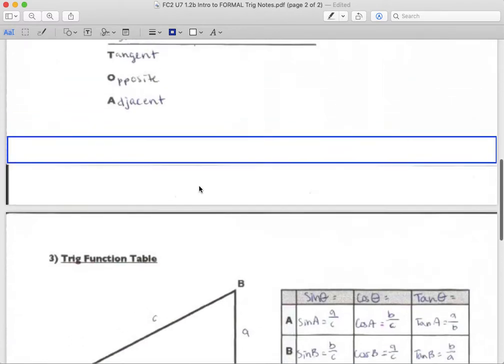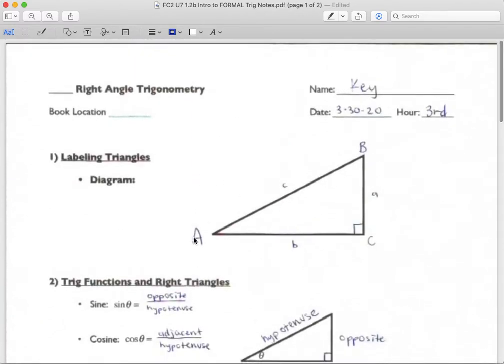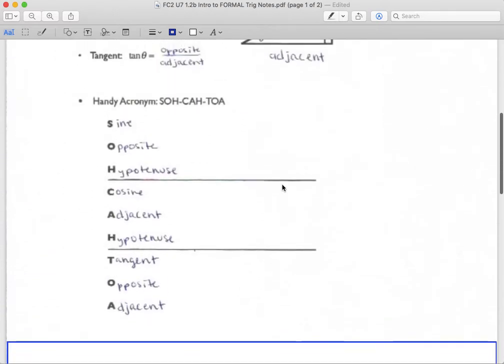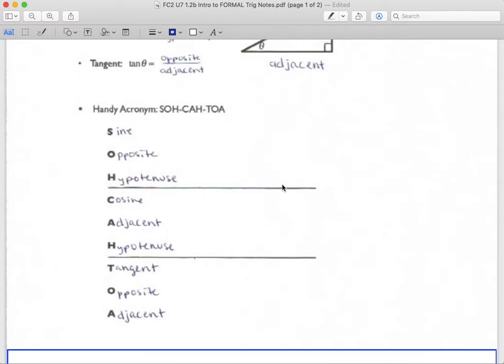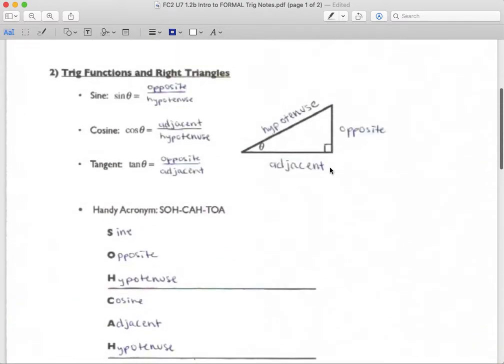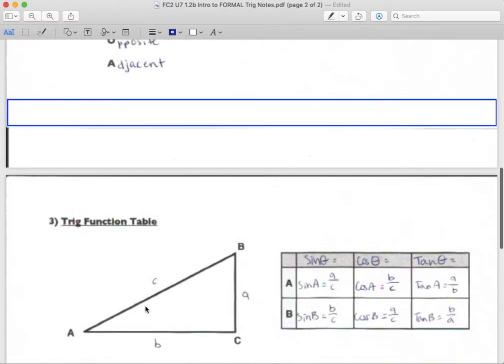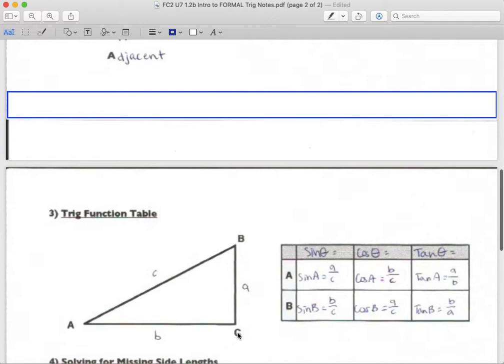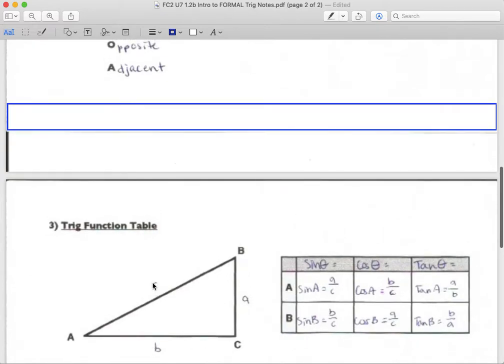Often, as I described above, we'll get a triangle ABC with little a, little b, little c. And we're not going to label our triangles with the sides opposite, adjacent, hypotenuse. They're going to be labeled like this: big A, big B, big C, with little a, little b, little c as the side lengths. And so I have a little table here that gives us, all right, how do I deal with this? SOHCAHTOA, how do I make the connection between opposite, adjacent, and hypotenuse with what my triangle actually has?